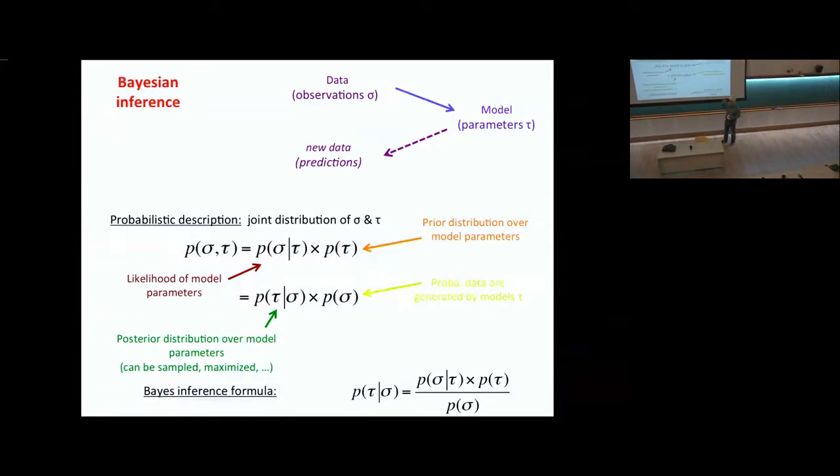So for instance, if you know nothing about the model, you can say that P of tau is some uniform prior. So you say it's a constant, which is actually not totally meaningful from a mathematical point of view, because the parameters can go from minus infinity to plus infinity. This is not normalized, so there are some subtleties here. But let's assume it depends very weakly on tau. Then you just maximize this. You say, I have a model. If I know the model with parameters tau, it will produce some observation sigma. Now I observe a sigma. Let's maximize this over tau. It will be my best estimator for tau.